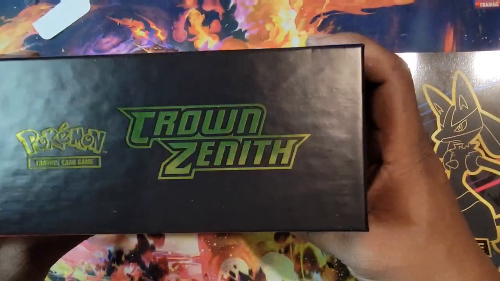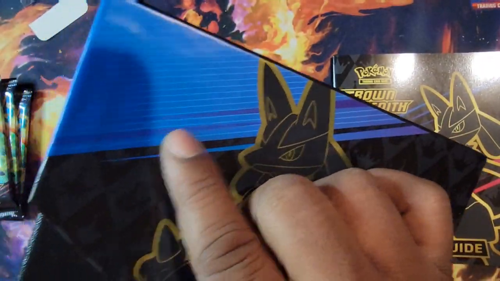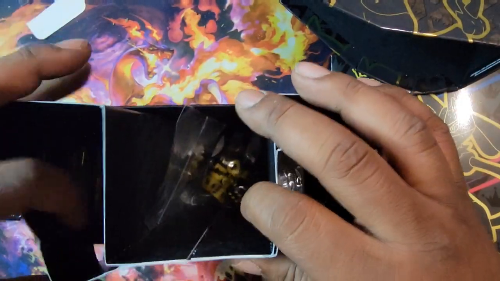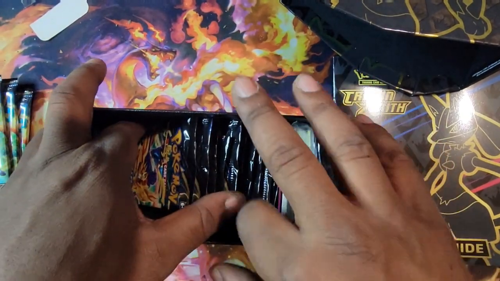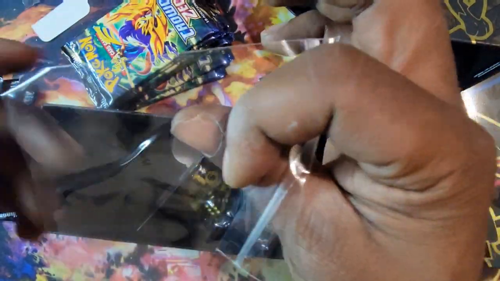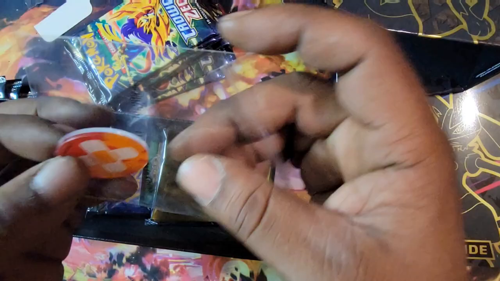Now let's get into it. Okay, a little pinstripe. That little shot over there, man. Boom. Open it up. Let's get to it. First packs of Crown Zenith. Whatever you want to say. What was supposed to be in here? Oh, my little markers done fell out.